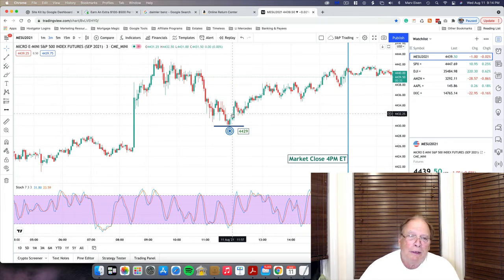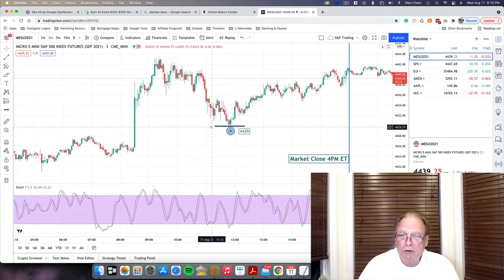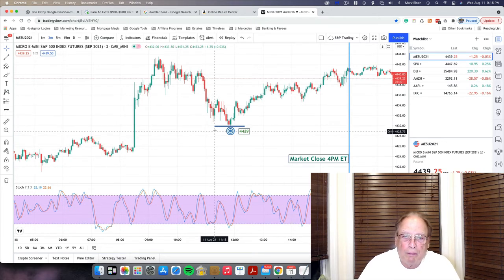But that's a case in point. The lesson is the gap play did work out. If I was a little more flexible, I would have moved my buy order up, and I would have made an additional 2.5 points, but altogether I made about 8 points, so not too shabby. Gap trades usually work out when the gap looks to be closed, but on this particular day, it was 1 point from closing the gap and having a 100% successful trade.